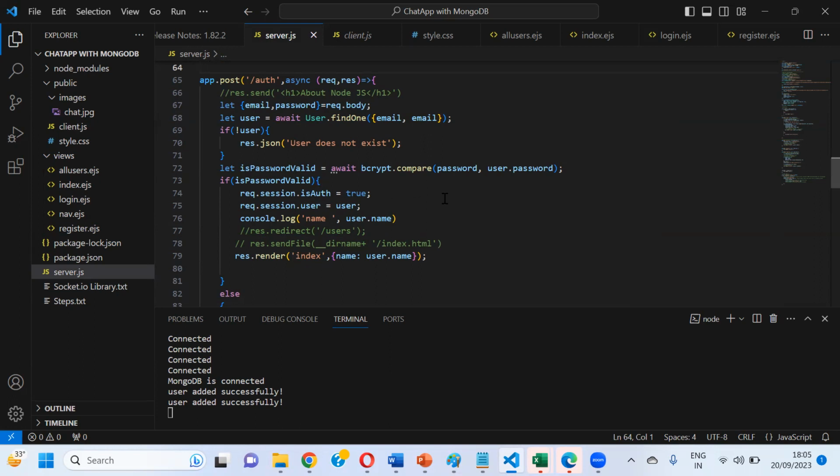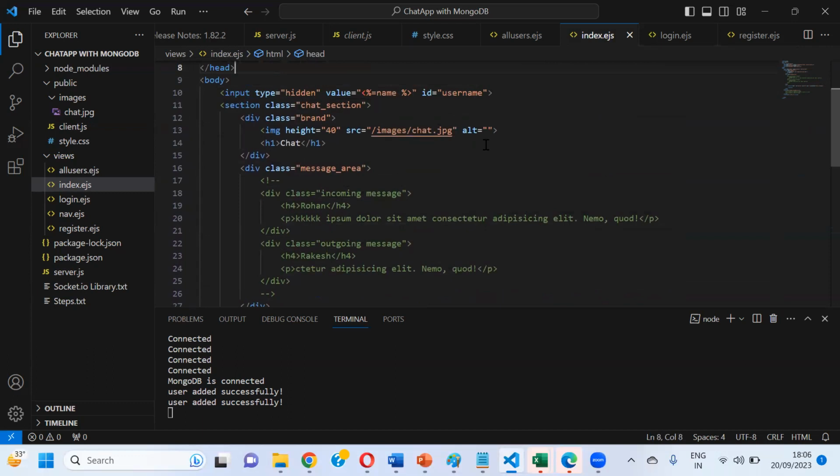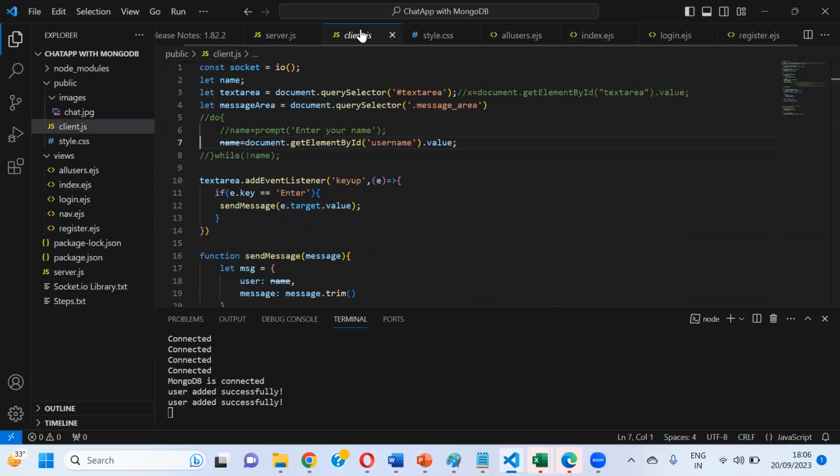If the password is valid, then we pass the name of the user to the index.ejs. And in the index.ejs, here you can see we have a hidden control, and we store that name in this. And from the index, where does it go? It goes to the client.js.